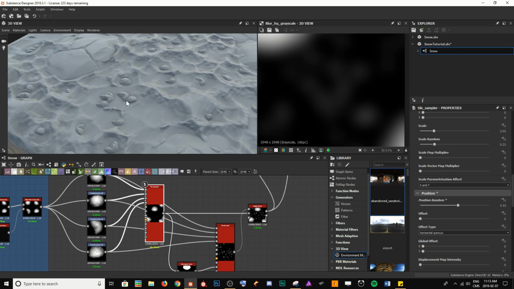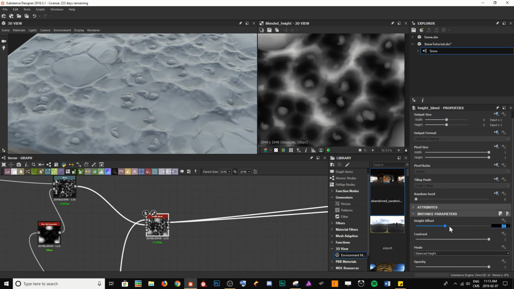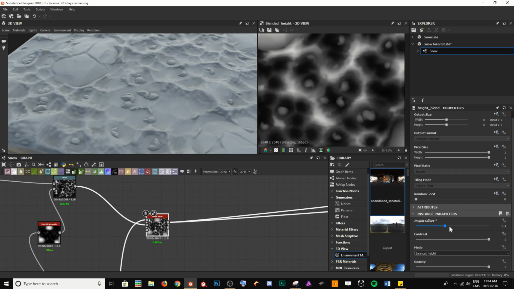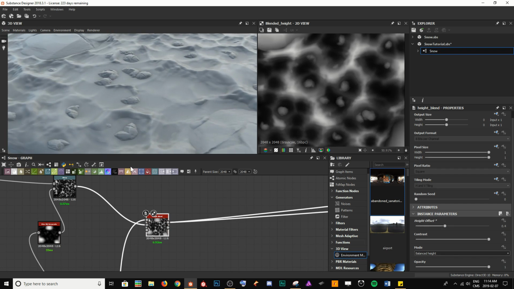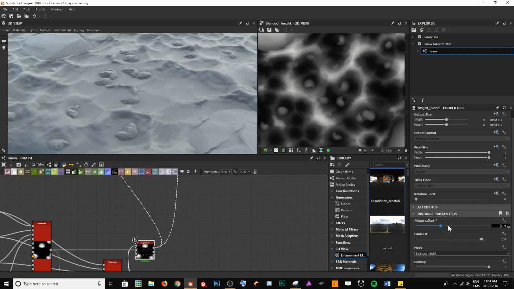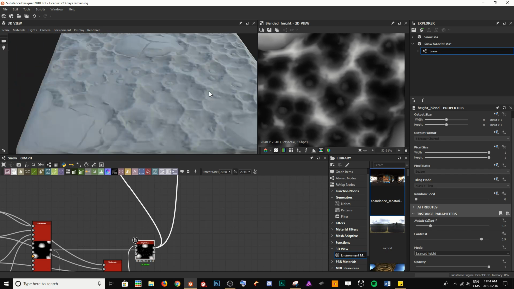And now I'm thinking that our height is maybe a little bit too much on the rocks. So I'm going to bring that right down. And actually, I don't mind it with the larger rocks, but I want to make sure that these rocks are not as protruding out as they are. So I'm just going to decrease that a little bit to maybe about 0.2. So now those rocks are not as sharp.